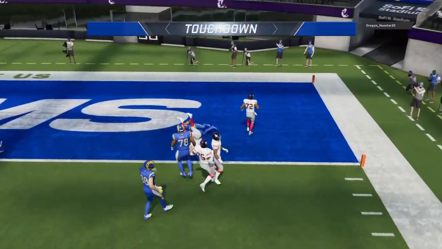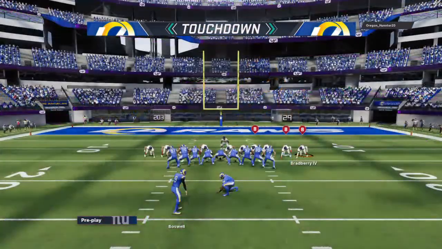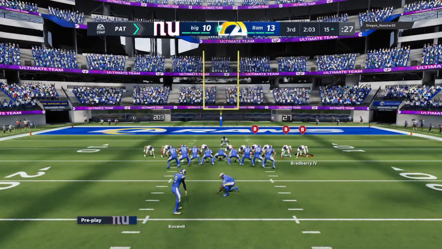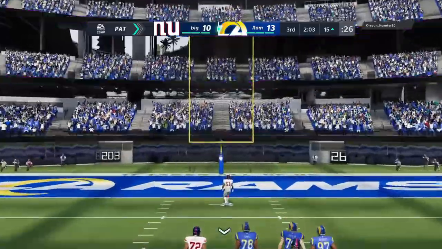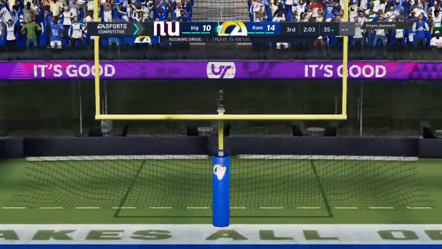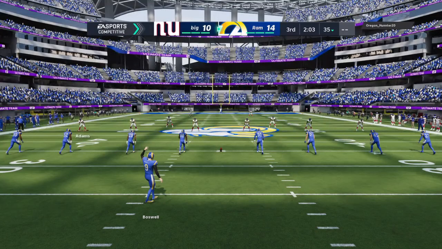And he'll get into the end zone. Touchdown, Rams. Scampering home from 19 yards out. And the Rams are once again going to retake the lead. And that makes it 14-10. Makes the score Rams 14, Giants 10.